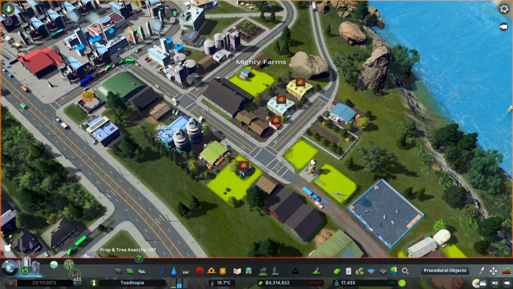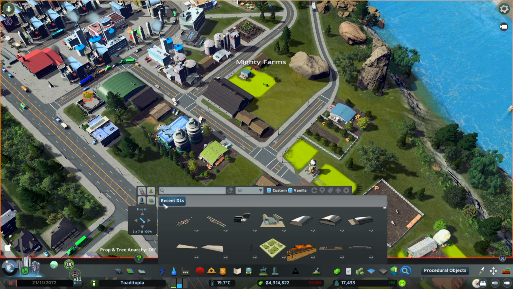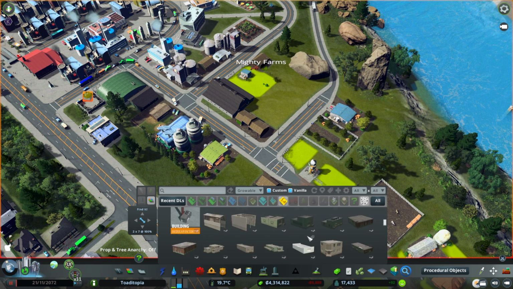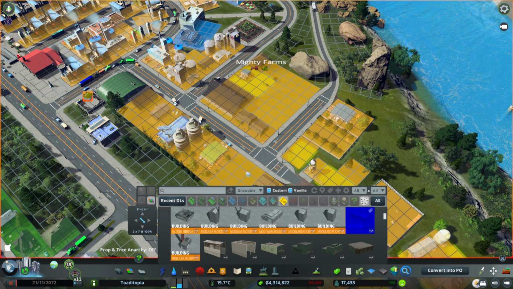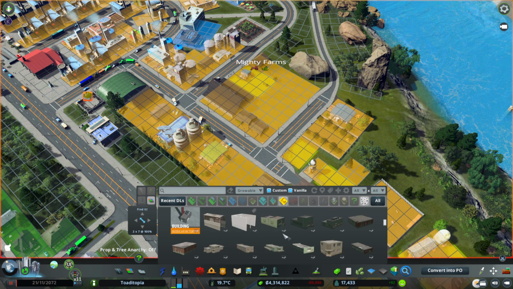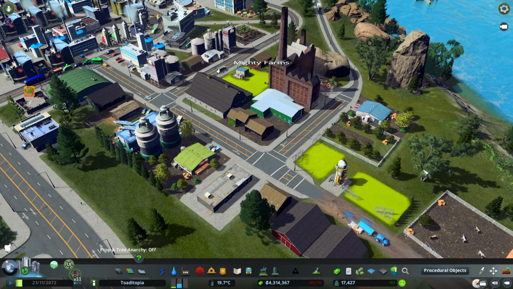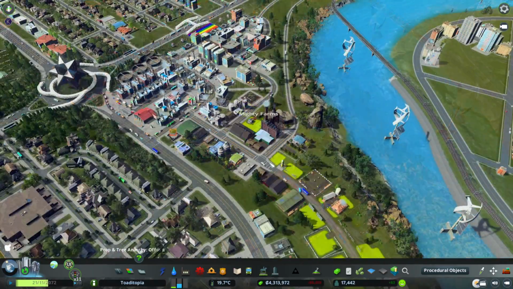I'm gonna pause the game. I'm going to delete just these buildings. And then in here, I'm going to go to generic industry and just put down a couple generic industry buildings to get us through this trying time. Okay, cool. All right, yeah, sorry guys, but please, you know, make me money.